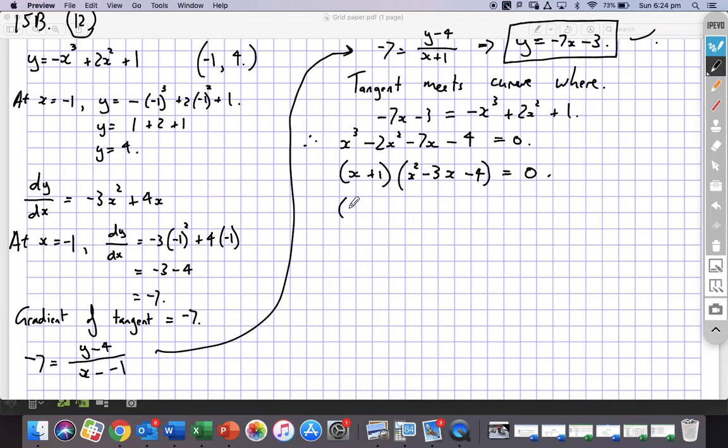You can use your calculator to factorize this if you want. And you can do that because it equals 0. Okay, but we can also do it by hand just by inspecting. Now, numbers that multiply to give 4 but add to give 3. A 4 and a 1 could be used to make a 3. Let's think about this. We want to multiply to give a minus 4. So one of them's got to be negative. Pretty sure this is it.